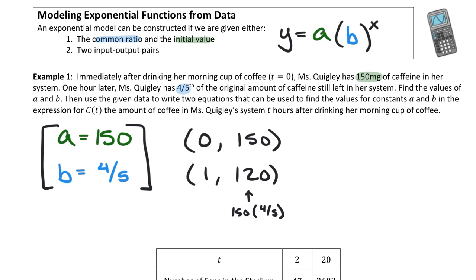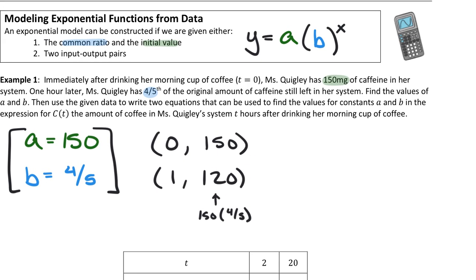Okay, this means we can use those numbers as x's and y's in this equation to find A and B. What it will look like is it will look like this. You will say 150 is equal to A times B raised to the 0 power. I know that we know A and B for this problem, but in general, we're not always going to know A and B, and we're going to have to find it. Do you see how I just plugged the y where the y goes and the x where the x goes? If we were going to do that for the second set of data points, what would the equation look like?